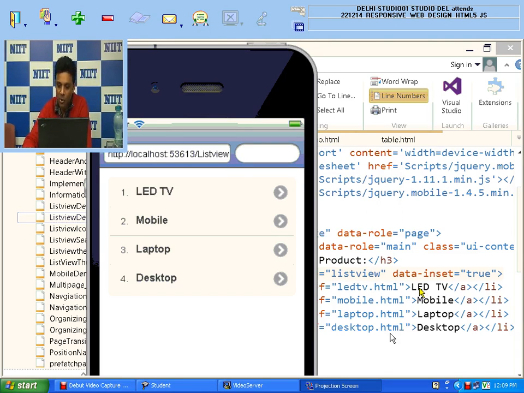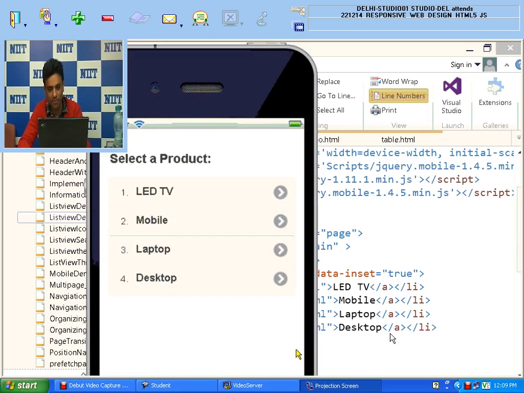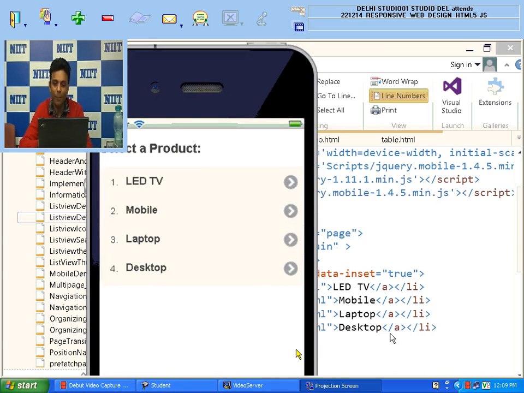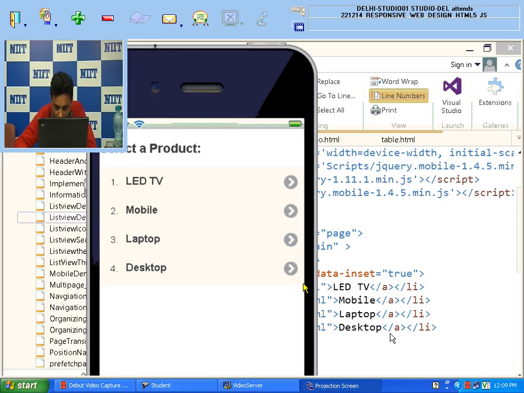The second thing is that I am using a ui-content class. If I remove this ui-content from this place and run it, you will find that it appears across the whole screen, and again there is a small curve on this list box.